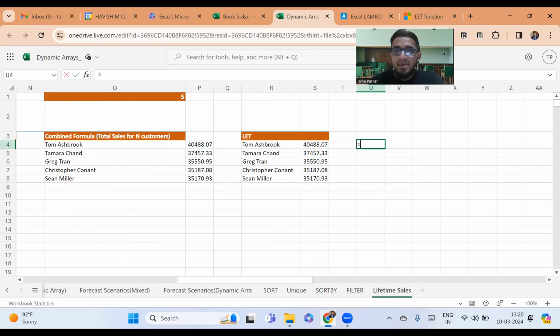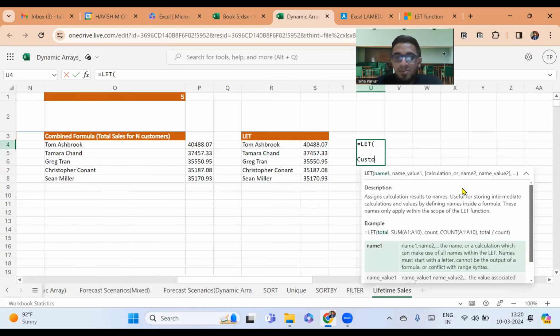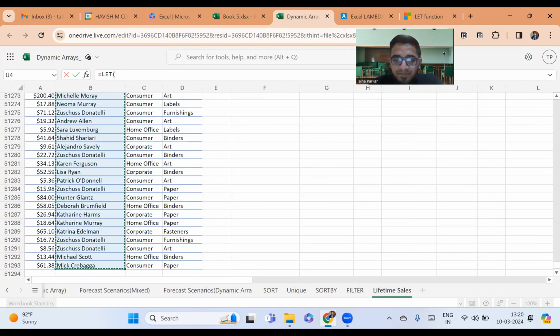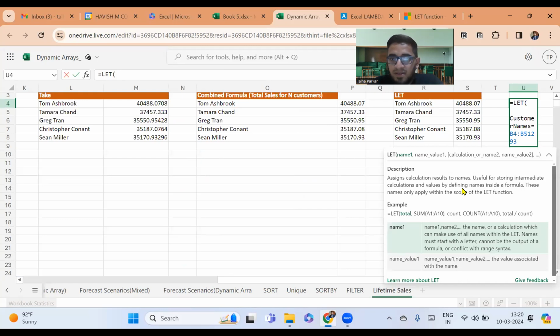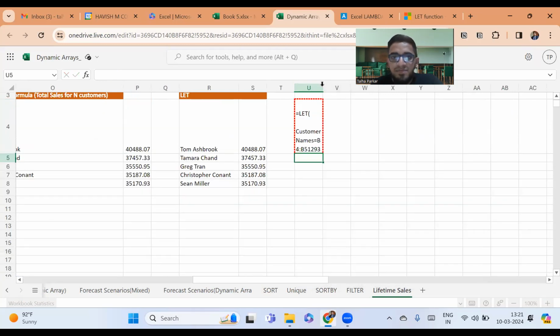So first of all, you would have to define your values. So you would start writing LET, okay? Let's say I call it customer names. I can write whatever I want here. My customer names are in column B. Okay. Control backspace. Let me scroll to the right so that it is visible to everyone. Let me expand the column also.